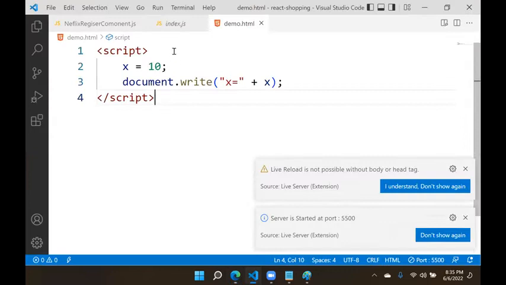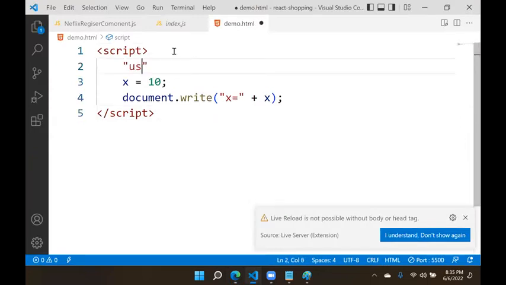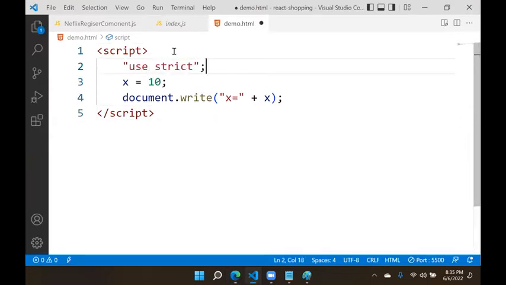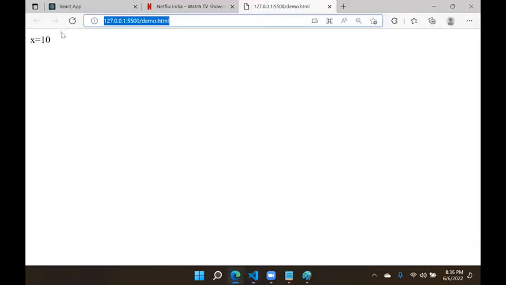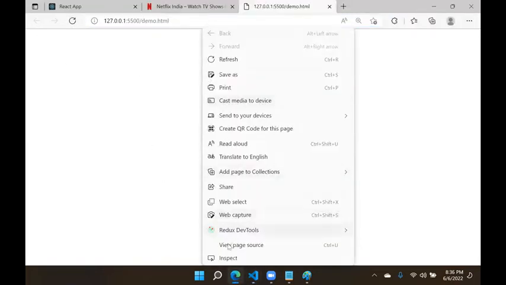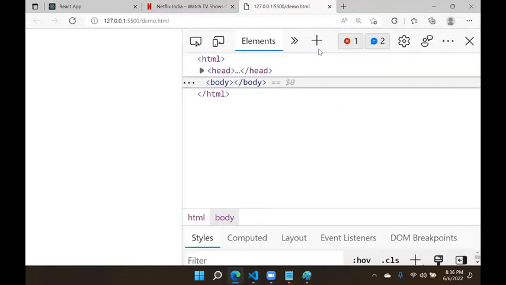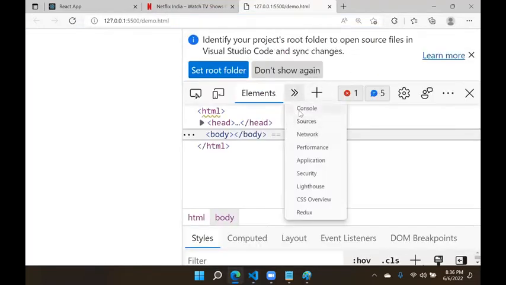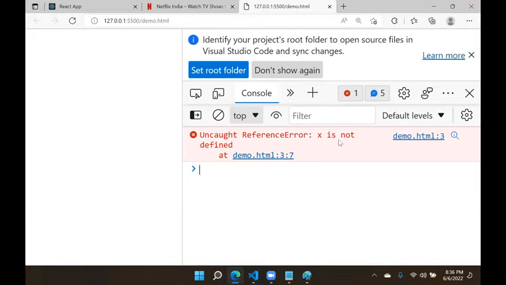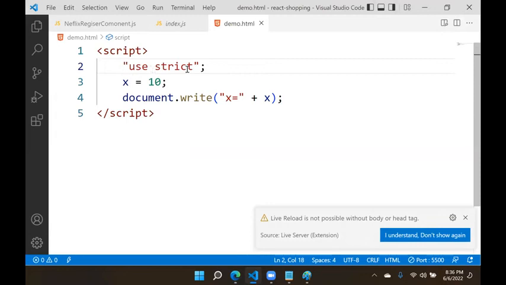Then what do we do? We turn on use strict. If I turn on strict mode, then automatically it will not allow this. In the console, you can see it says that x is not defined, because you are in strict mode and you cannot violate the coding standards.